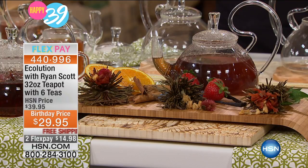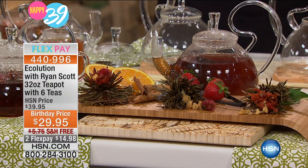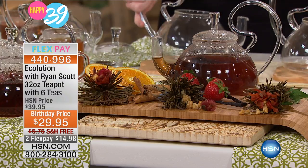When it comes to hosting an event, this level of quality of tea just elevates the decorum. This is not only a great way to give your guests something delicious — here is the vanilla berry for you to taste — it's also a great way to bring a talking point. This is your centerpiece. You can see through the glass teapot how beautiful each one of those blooming teas are, and that teapot is hand blown, meaning no two are alike. The elegant curvature of the handle makes it very comfortable and easy to pour.